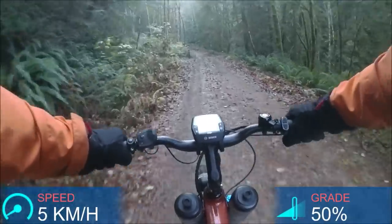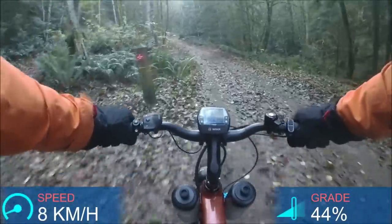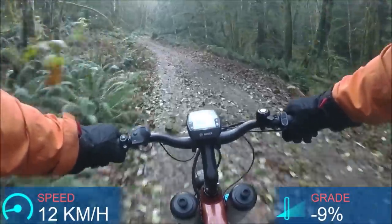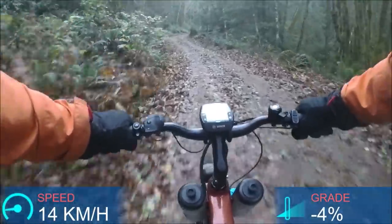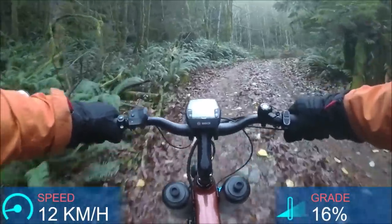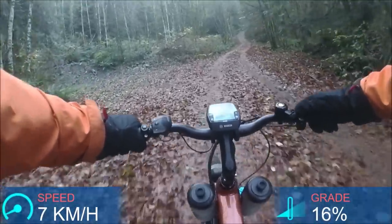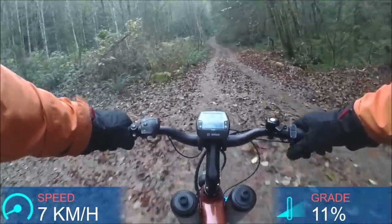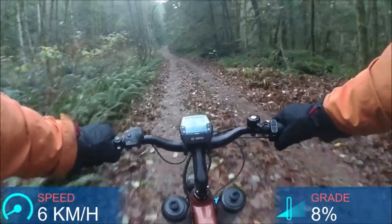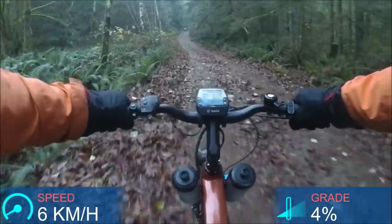On the way down, this is where I'll be missing the dropper post. The bike doesn't come with the dropper post. So that's a change I'm going to make. And, you know, legitimately so. They're not marketing this as a mountain bike, more as a grand expedition bike. And so it's not necessary. Even this hill, I don't need a dropper post. I rode for years without a dropper post. That's the type of thing that once you have one, you get kind of used to it.